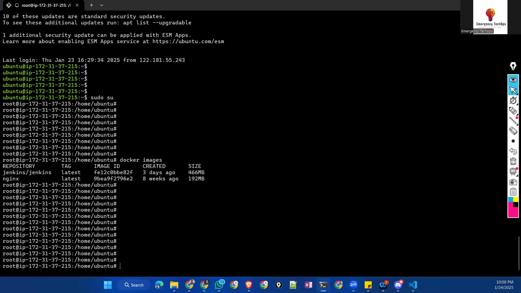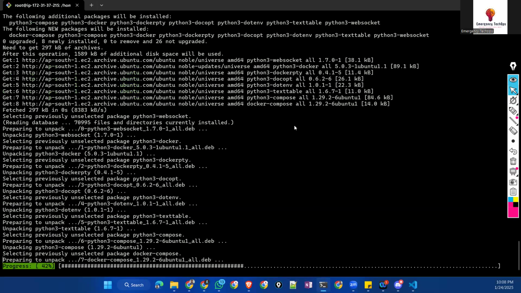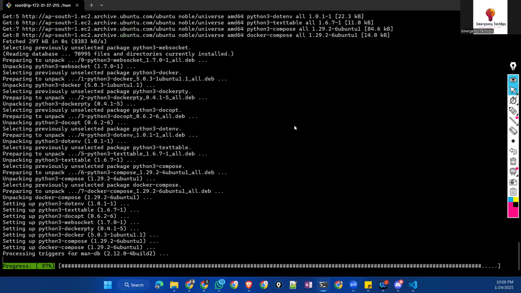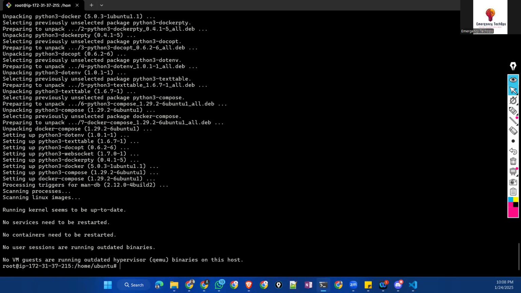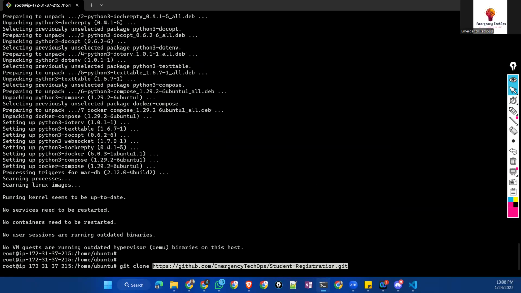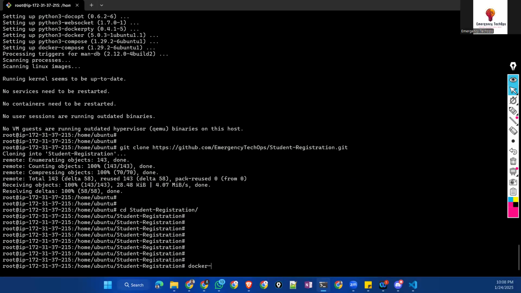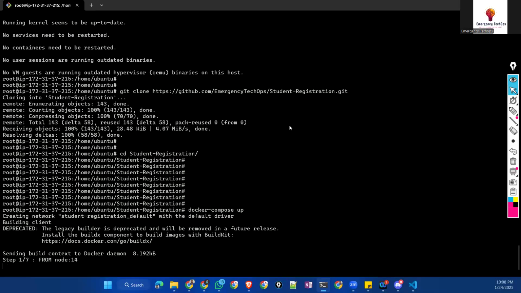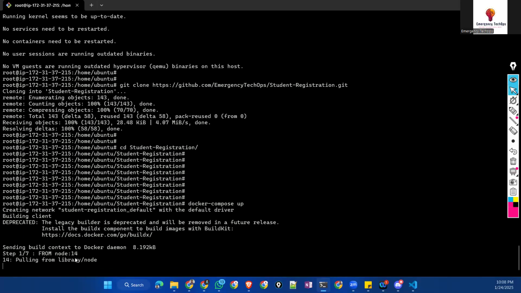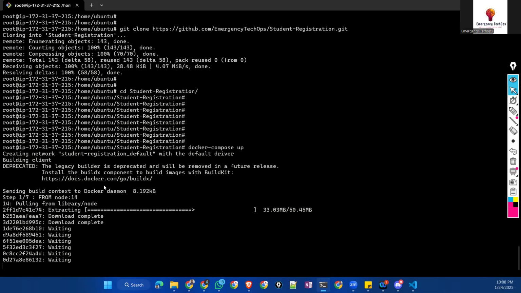Before that, let me apt install docker compose -y and git clone. docker-compose up. See, it is now running. It's directly pulling the node 14 image from your Dockerfile.